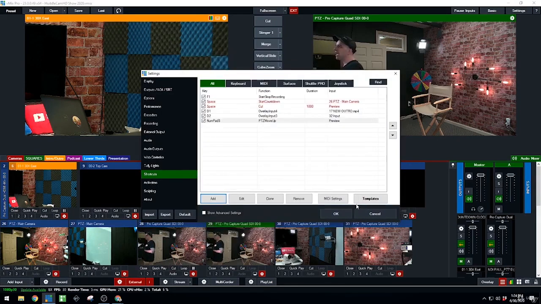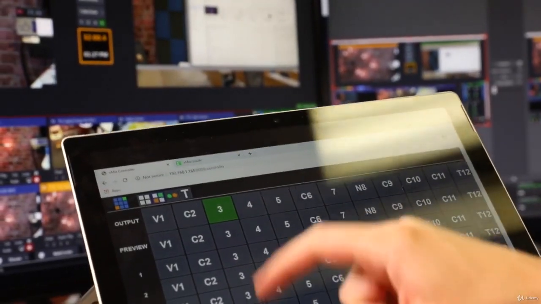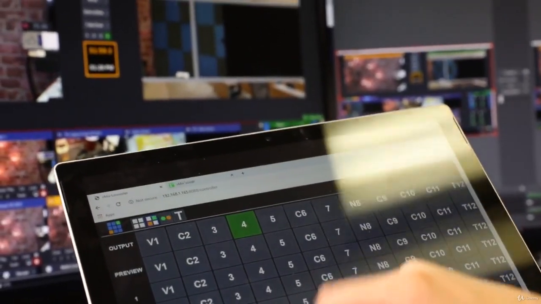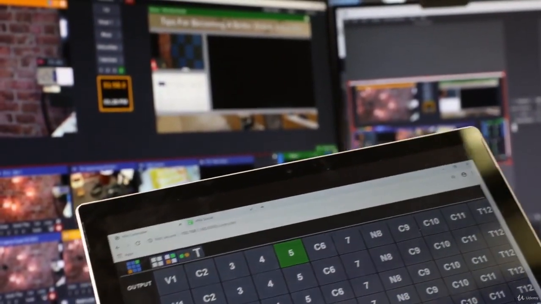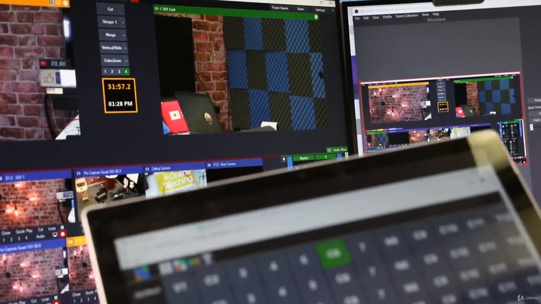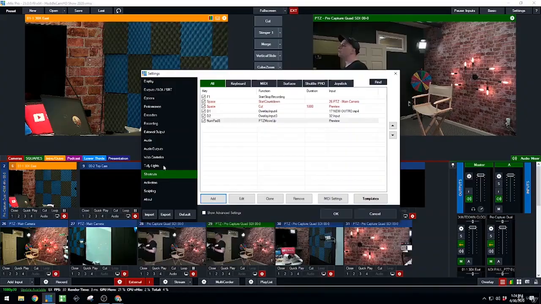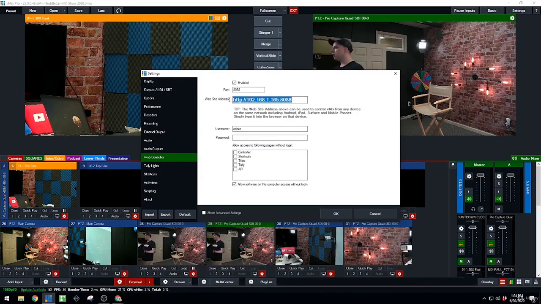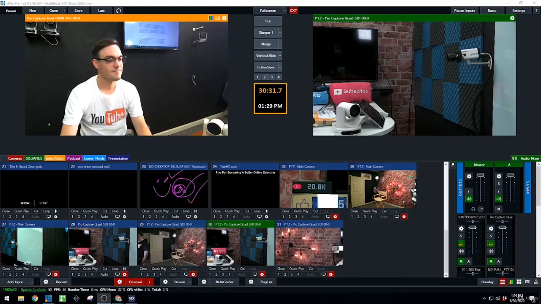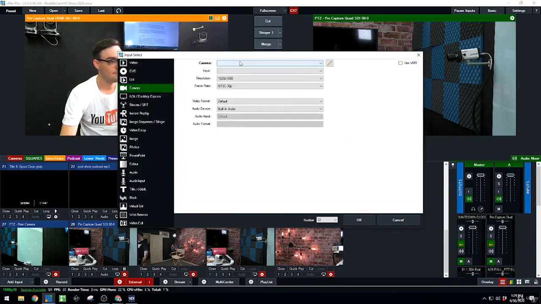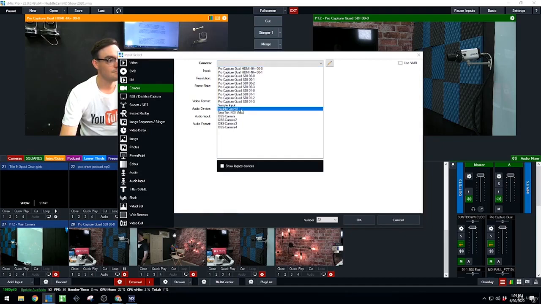You can also use any touchscreen controller or computer on your local area network with a vMix web controller using a web browser to operate vMix remotely. In the settings area of vMix, there is a tab for web controller. The IP address here can be used in any web browser to operate vMix and even call presets for PTZ cameras. We do this in our live show all the time.